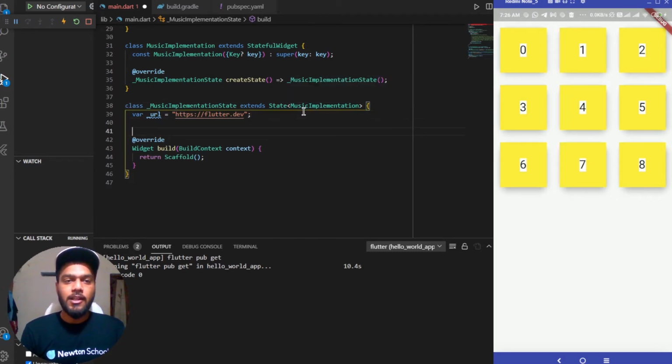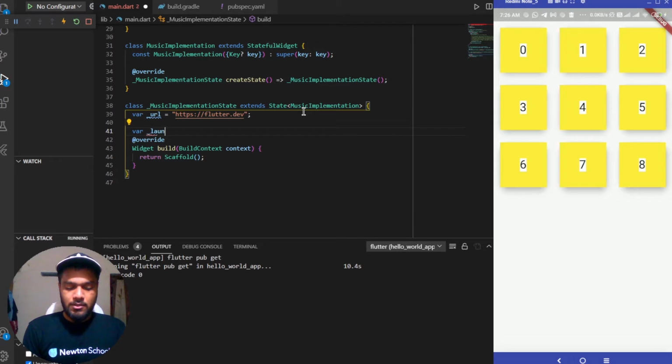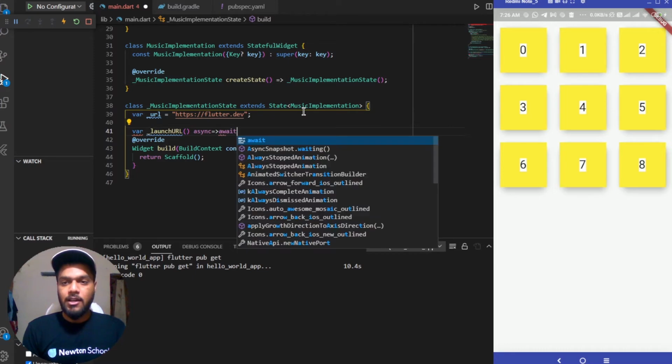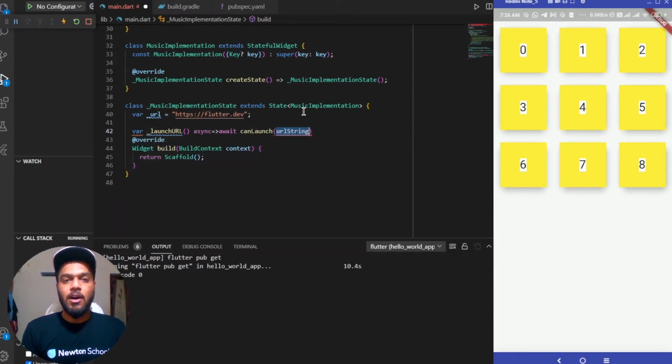Now we have to create another function with the name launchURL for launching the URL which we have assigned above. So I'll be creating it as well. It will be _launchURL to be specific, and it will be an async function having an arrow function attached to it. After this it will be awaiting a result, and it will be running canLaunch, which is a method provided inside the url_launcher package which we have added. And in the URL or the string part, it will be passing the _url.